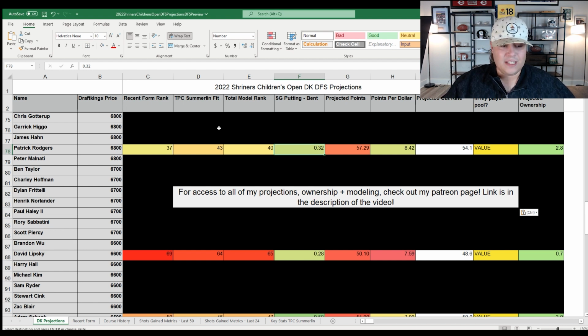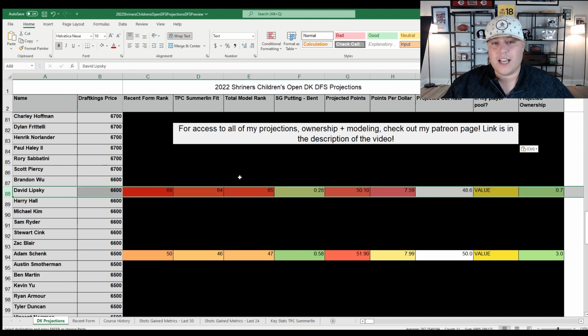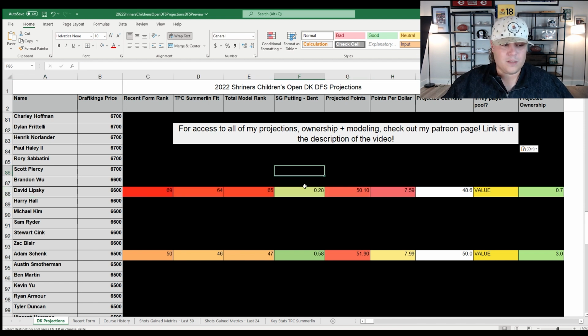Next up, we've got David Lipsky at $6,600. Another gainer on bent grass, an aggressive player that's a solid wedge player, and only 0.7% owned. So nobody's giving him the credit he deserves. Just a lot of upside there. And I know the recent form, he's been a little bit sketchy there. That's why we're getting him so cheap here. So let's see, where are you at, Lipsky?